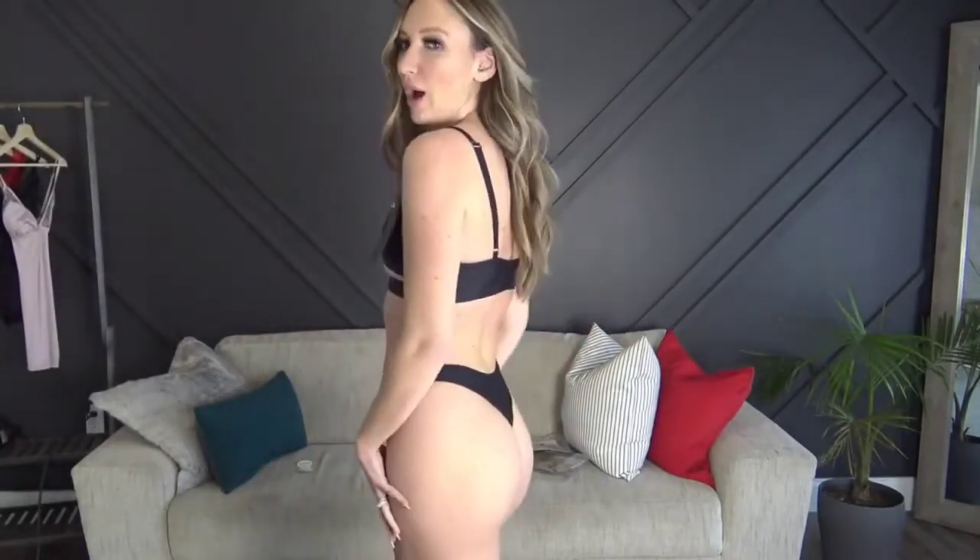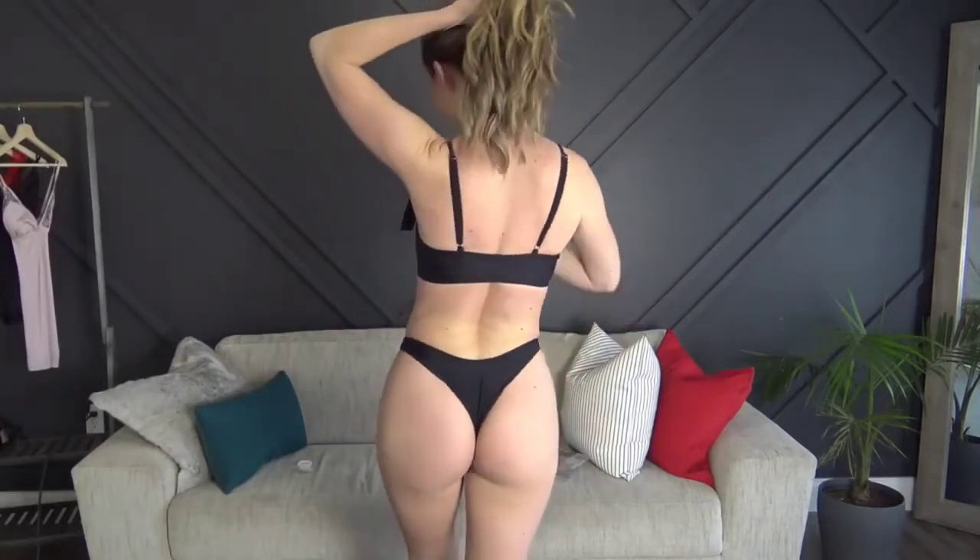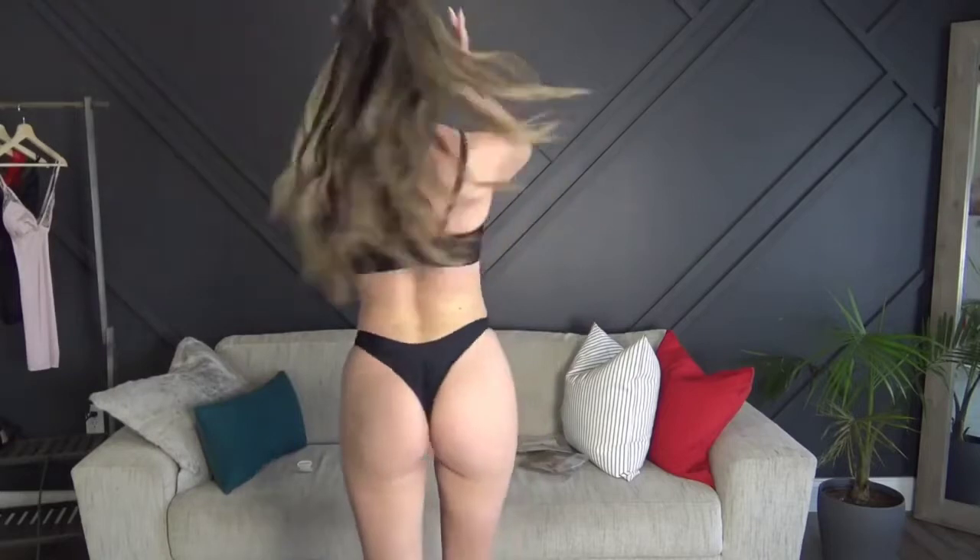Okay, so first up is the black one — this is what I consider to be the higher quality swimsuit. I'm loving the fit. The only thing that was adjustable was the strap so I tightened them right up, and everything else fit perfectly. It's tight around here but not too tight, and I just really love this one. I didn't know how the under boob peek was going to look but I think it looks pretty cute. It's really nice, soft, and really comfortable — really happy with this purchase.